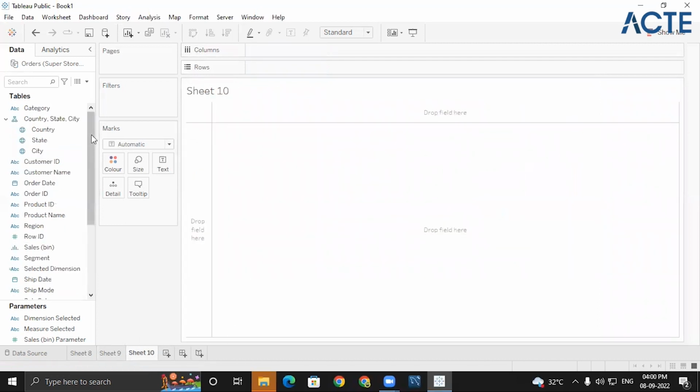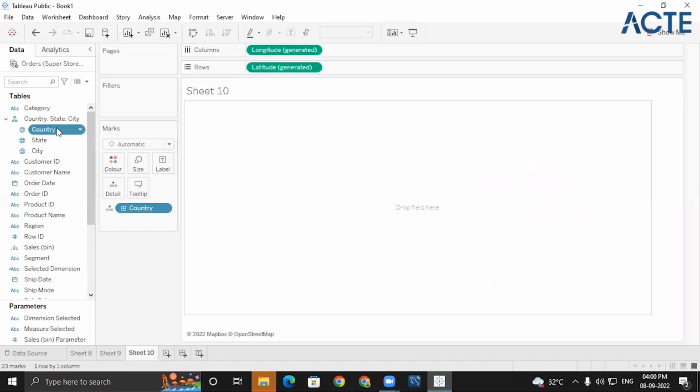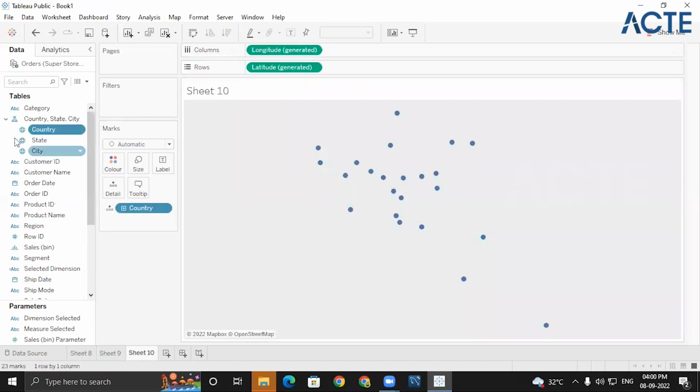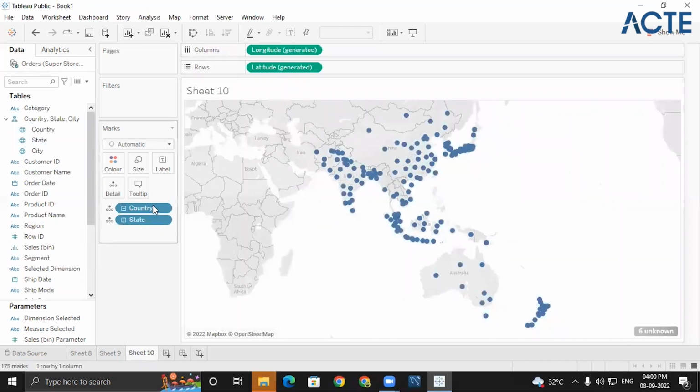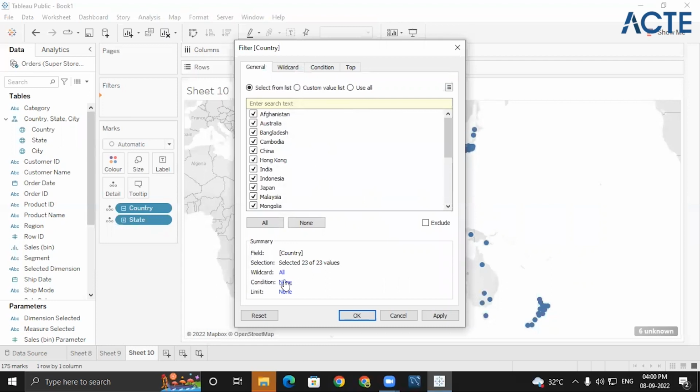Okay. I'll let you know the other thing. How can we use parameters? I think let's choose country in a map. How can we use a parameter? So this is my country, or this is my state. So I need to find out maybe. So I'm just filtering out my countries. Let's say I need to pick here, put it here. One second. Yeah. So yes, all.